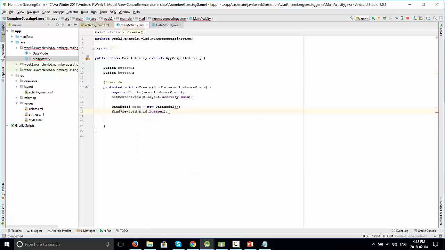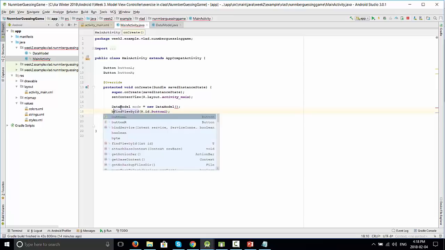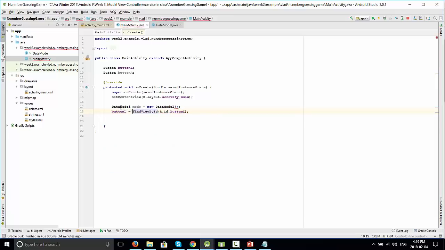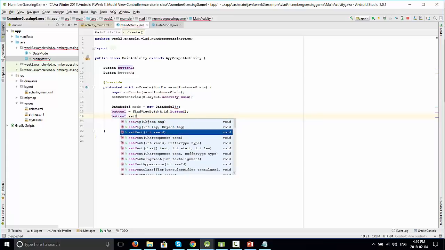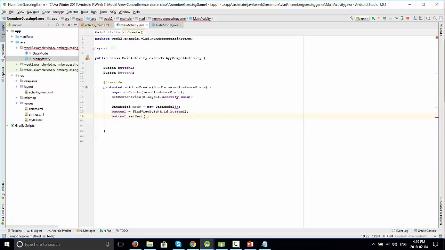So this button should be assigned to the class variable buttonL. I'm going to change the buttonL text. You will be setting text. The text will be set with the data model that we just set up at the model level.